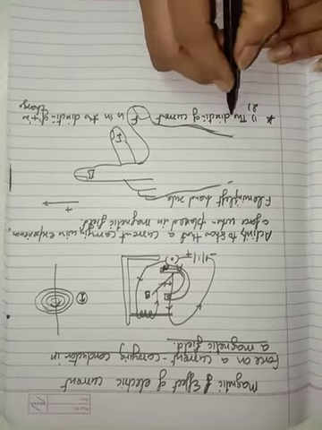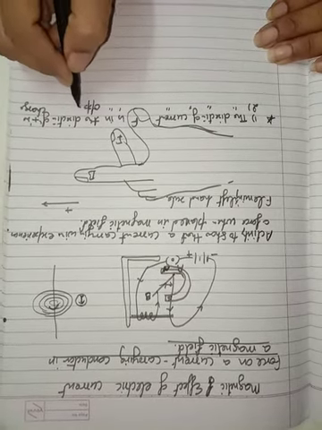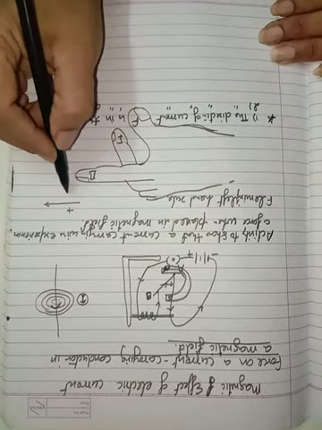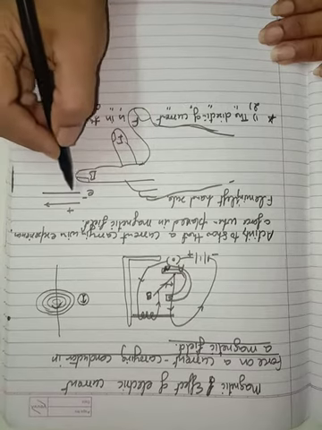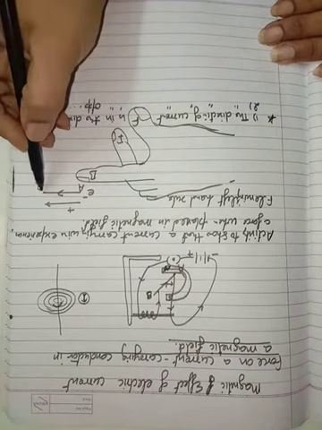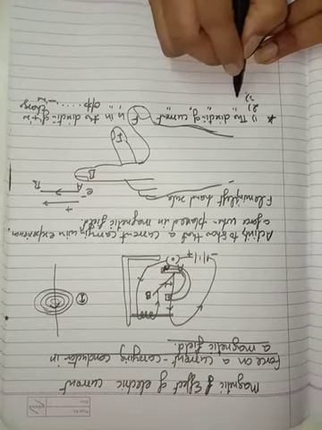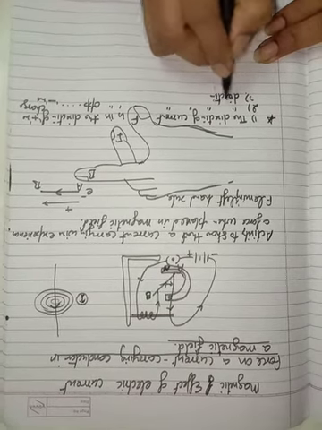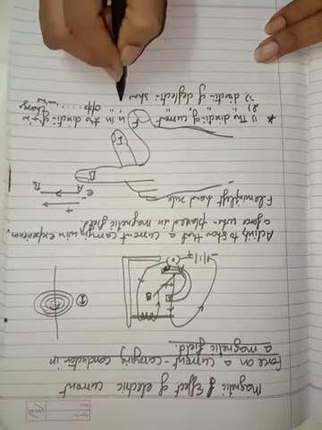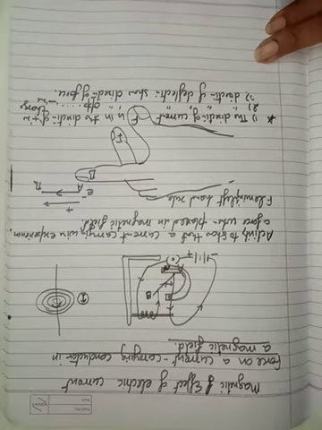Second point is this: the direction of current is opposite to the direction of negative charges. If in a particular question it is written that negative charges, like electrons, are moving from this point to this point, it means we will say the current moves from B to A. Now the third point: the direction of deflection shows the direction of force.